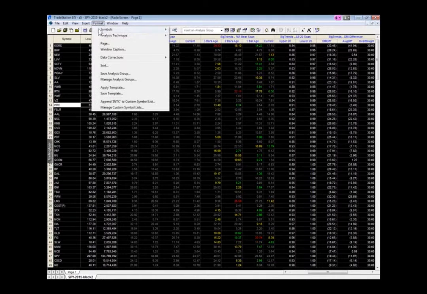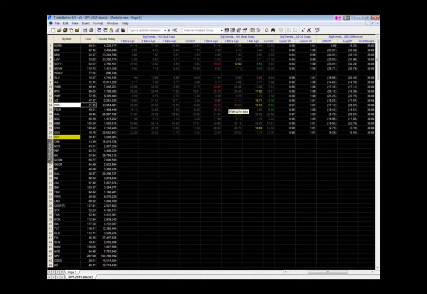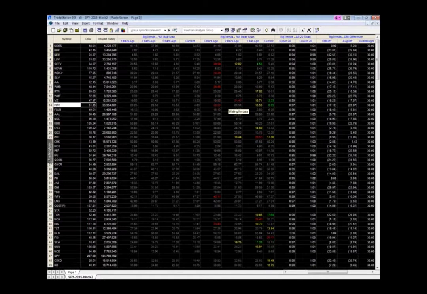Now, you can also do the same thing. You say, well, if it's on the daily, wouldn't it also be on the hourly? Maybe, maybe not. So we can literally change that, and we can work our way down from the daily. Typically, the next step down is to the hourly. You see it's recalculating the data.